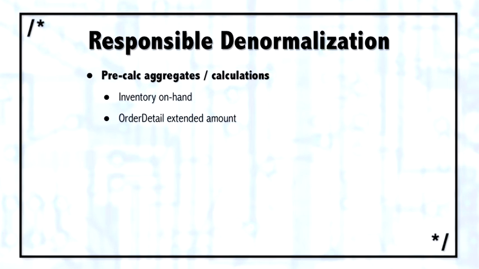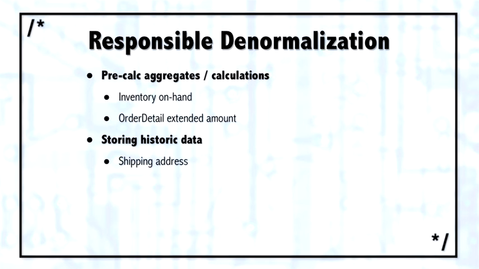Another example of responsible denormalization has to do with historic data, and this is one limitation of the relational model. Think for a second about a customer, and we have his name and address and shipping information in the customer table, and then in the order table we're simply pointing up to the customer table. If the customer moves but we don't have an actual history of that shipping address in the order table, then we'll have no proof of where we shipped it 3 years ago.